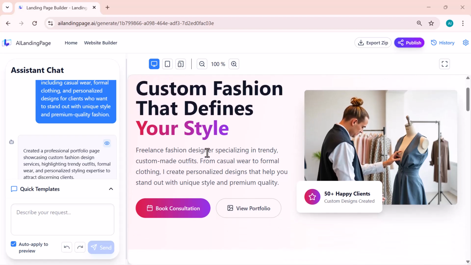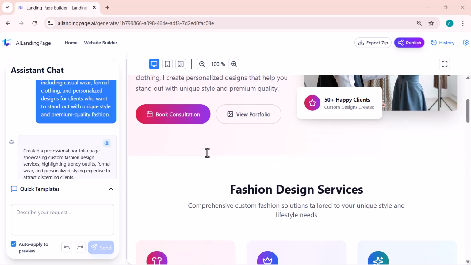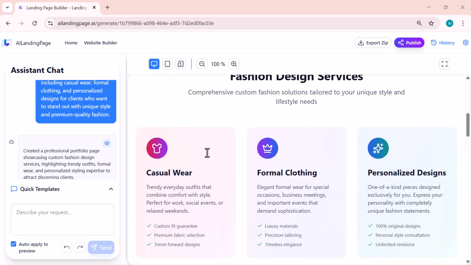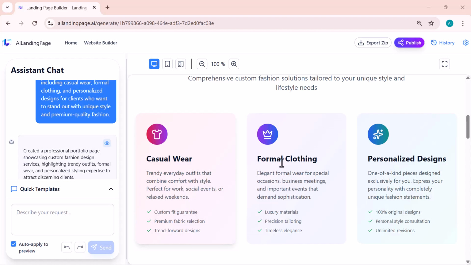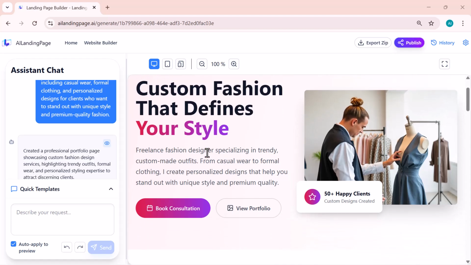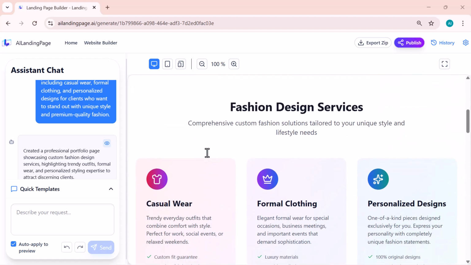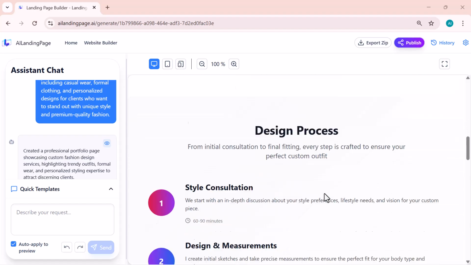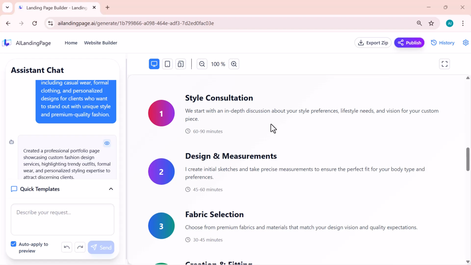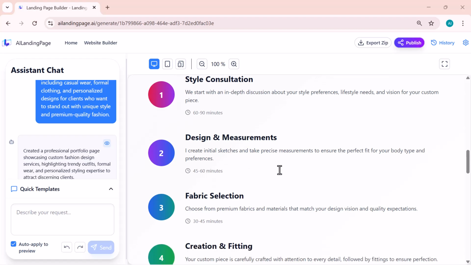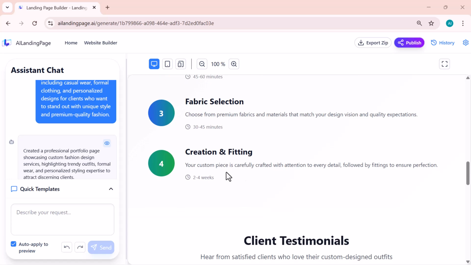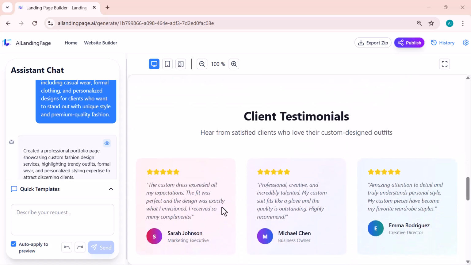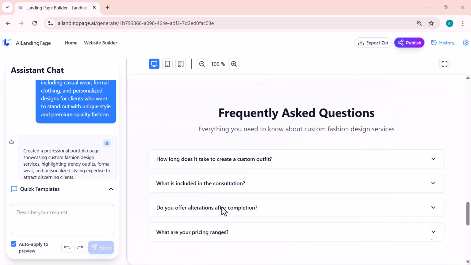And what makes this even more impressive is that I'm using all of this completely free, with no login and no sign-up required, and just within a few seconds, the full landing page is ready. A clean, professional website with proper layout, well-written content, beautiful images, and all the sections perfectly organized for my business. This tool literally creates a full website for you in seconds. And yes, still totally free and without creating any account.